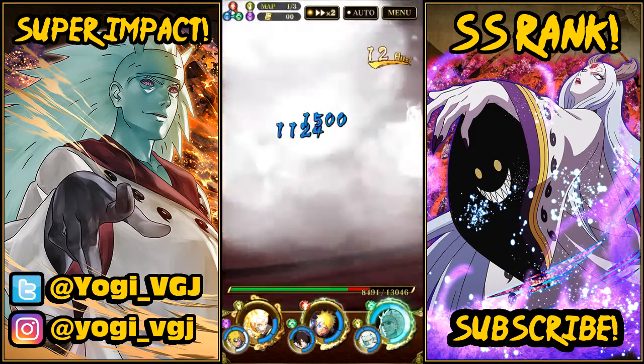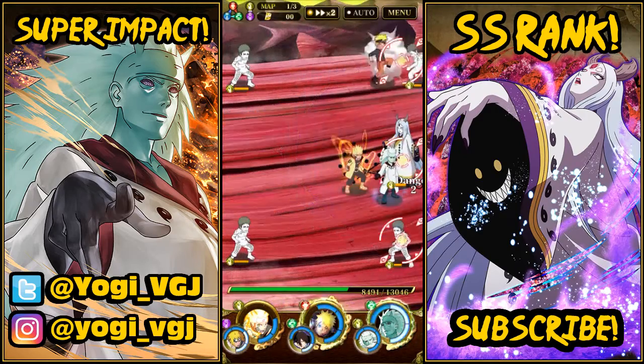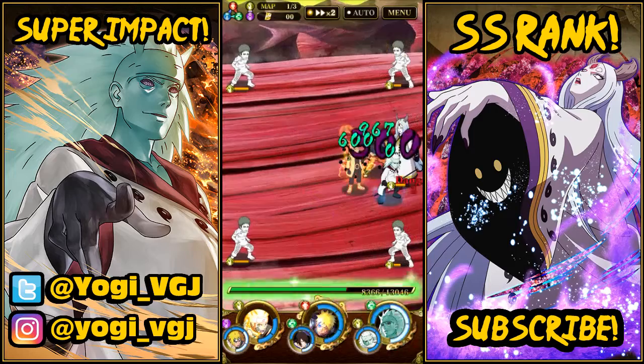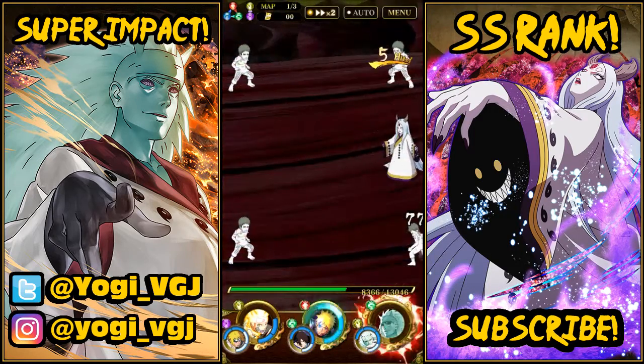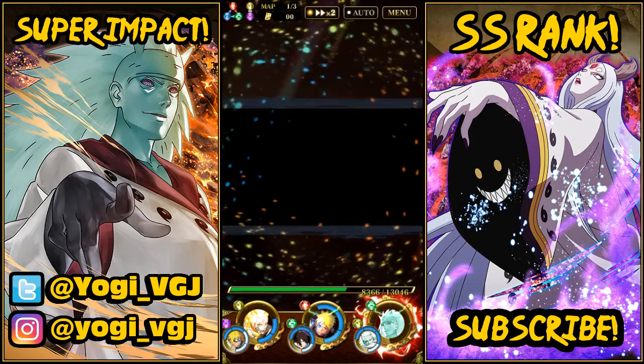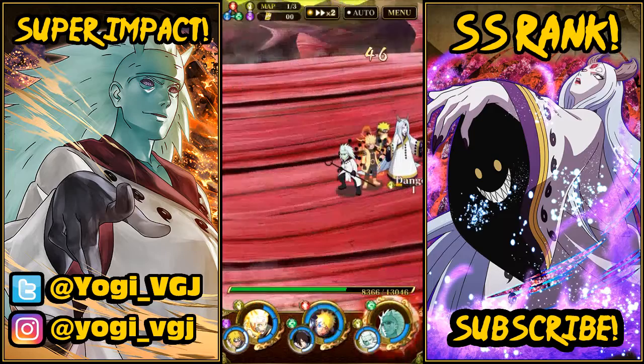So, going over my team, we have 6p Naruto because he ignores perfect dodge and substitution on his ultimate, and he also has 600 points of healing. That is one of the main reasons I brought him, because you do need a lot of healing on this impact. I brought Minato because he ignores substitution on his jutsu.